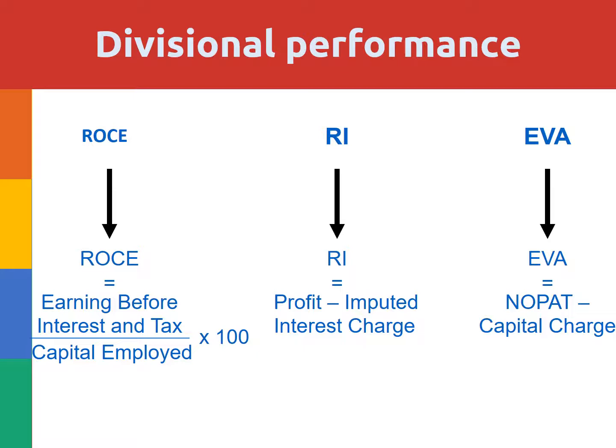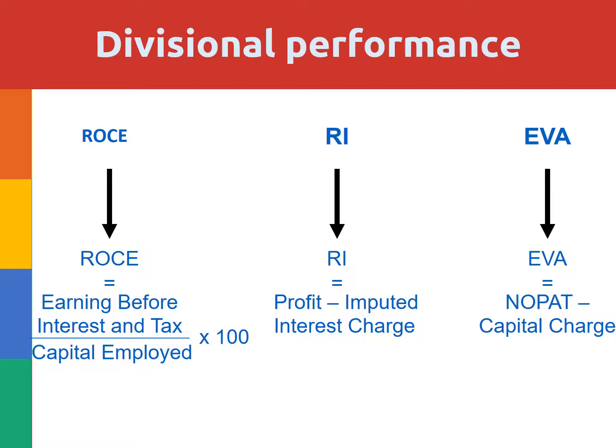Return on capital employed is a relative measure which calculates the percentage profit on the available investment. Residual income is an absolute measure which calculates profit earned after deducting an interest charge based on the amount invested in the division. EVA is basically an adjusted residual income calculation. Instead of accounting profit and accounting investment, adjustments are made to reflect a more realistic situation. So, for example, training costs, normally expensed in the profit and loss, will be treated as an investment in the EVA calculation.